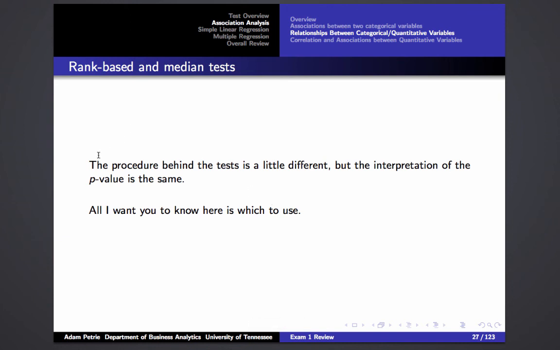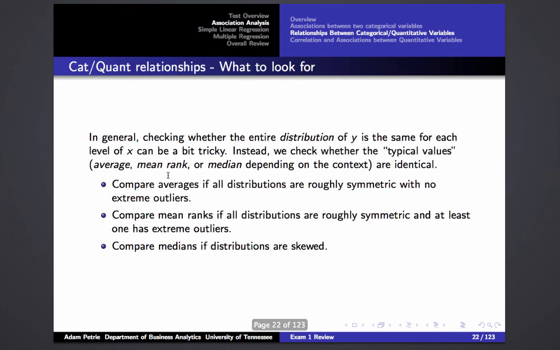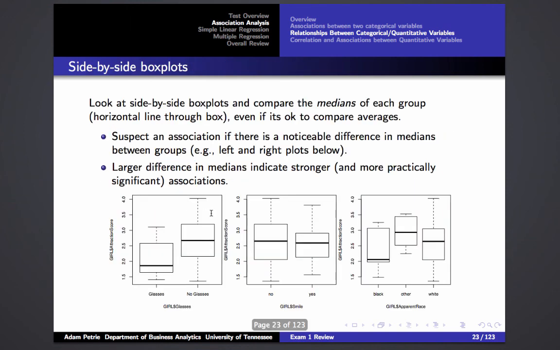Okay, I'm not going to talk about the procedure for the rank-based test or for the median test. The only important thing you need to know is which test you should be using. Should you be comparing averages, the mean ranks, or the medians? That all depends on what the distribution of the y values is for each level of x.